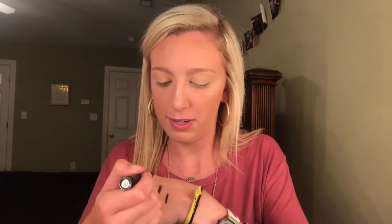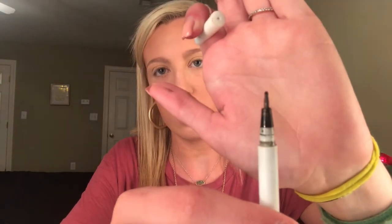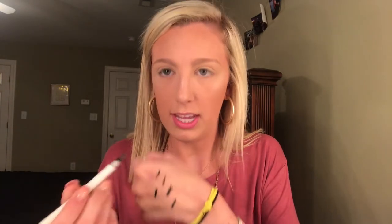I always like using affordable products. This is an elf one and it's a chubby one, but it's not that dark, so I don't use it that much. And here's another elf one — this is a felt tip. Did y'all see how this is not pointed at all? You have to buy a new one of these every week. It's really dark, but it's not the best.